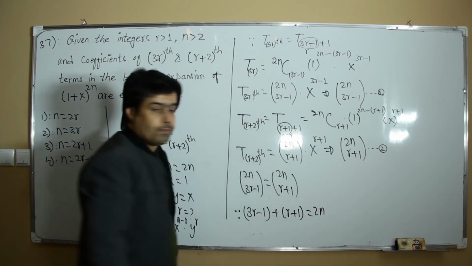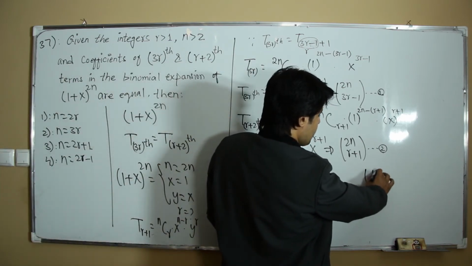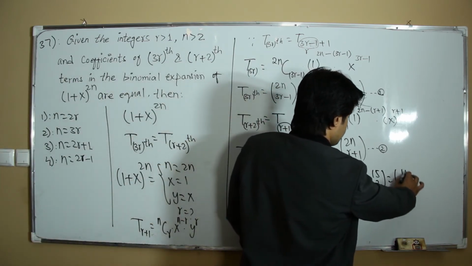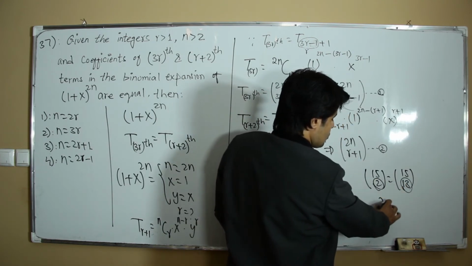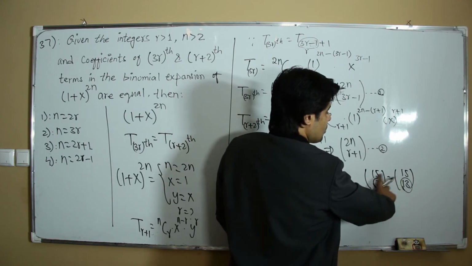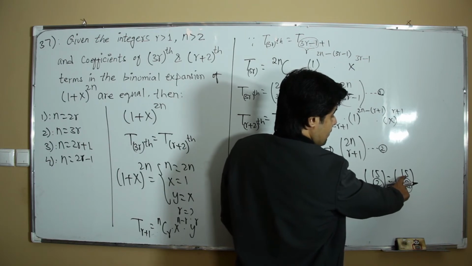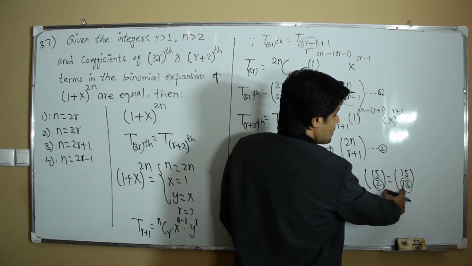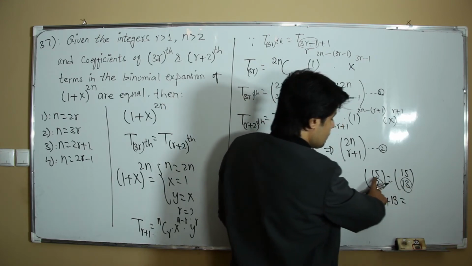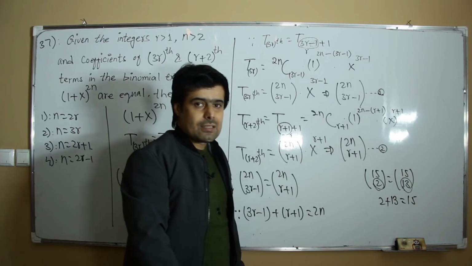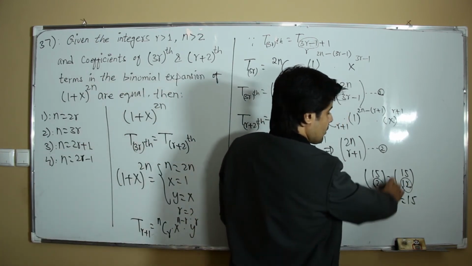In the previous lecture we explained. Listen, I want to say 15 C 2 is equal to 15 C 13, 15 minus 2 is 13. It means if these two combinations are same, then the summation of the lower numbers, 2 plus 13, should be 15. Else they are not same. If you have 15 C 2 and 15 C 12, they are not same.